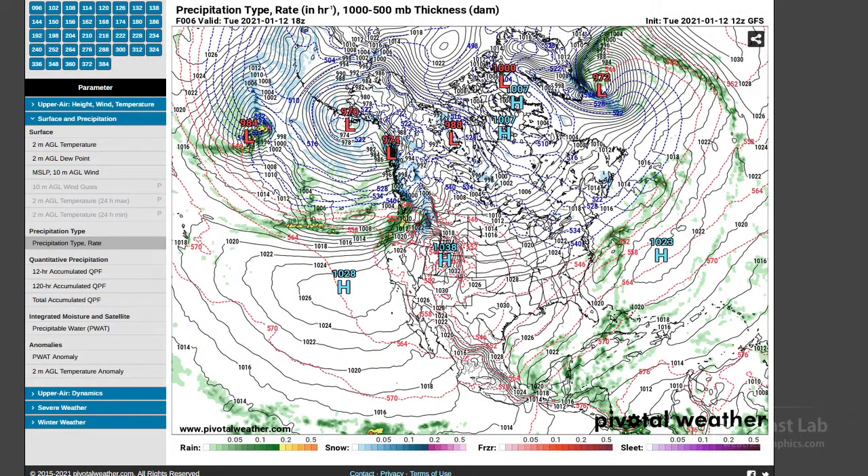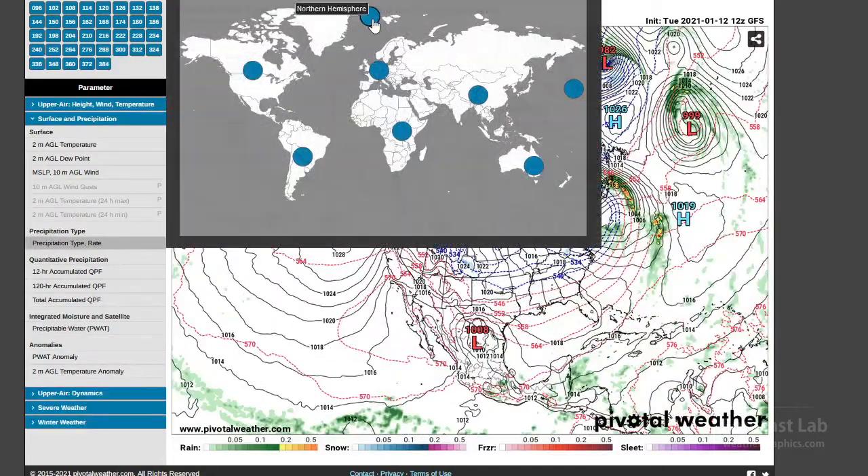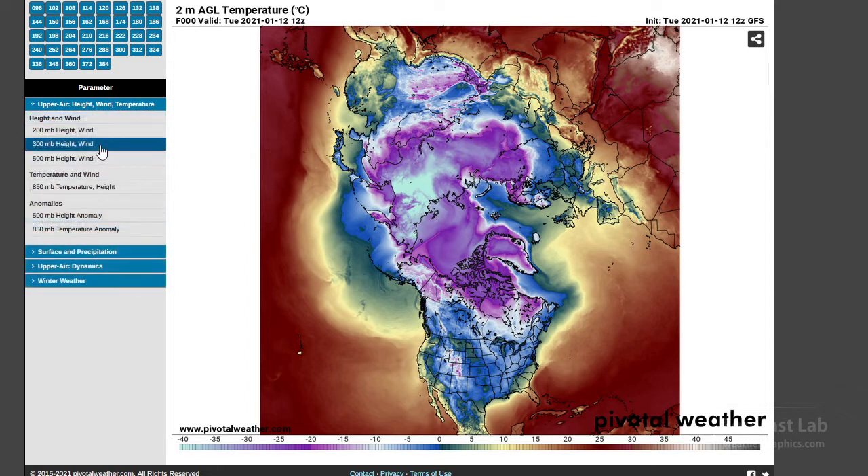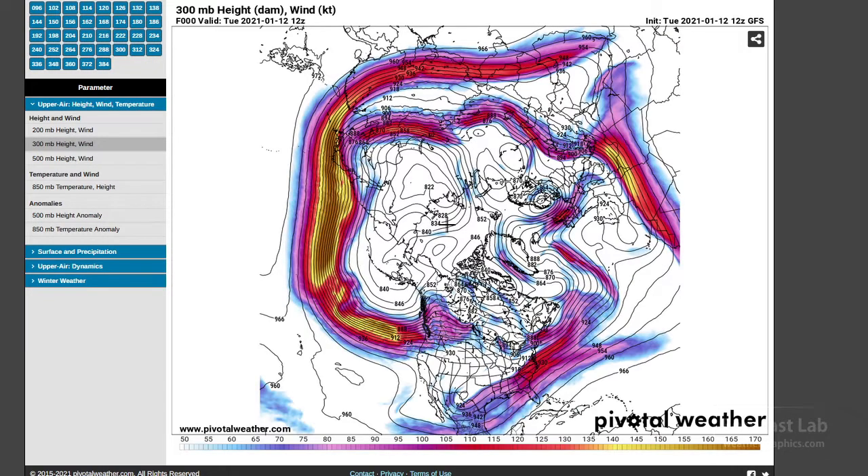There you can see the thickness values down to 498 to 504 over the Arctic ice pack. Now where's the bitterly cold air? Maybe we need to take a look at the hemispheric plot. We go to Pivotal Weather and click on the northern hemisphere. By selecting 300 millibar height, we can isolate exactly where the polar vortex is, and that's going to correspond to the lower thickness values. That's going to be over Yakutsk, up to Tixi, and up into the Laptev Sea.